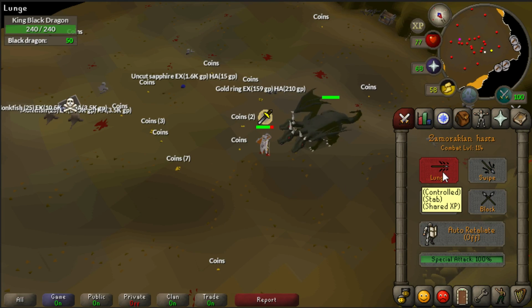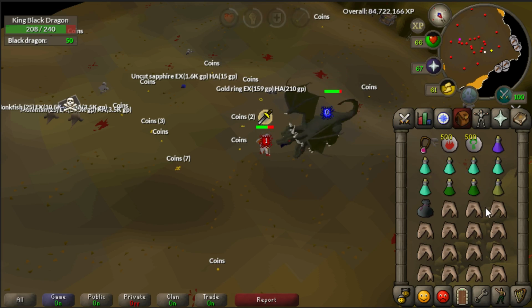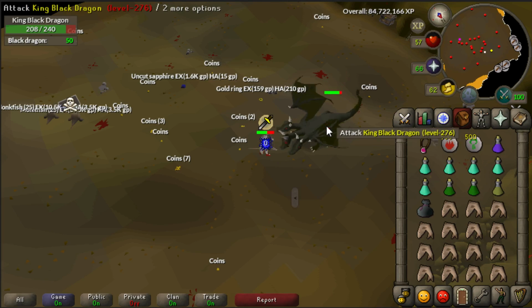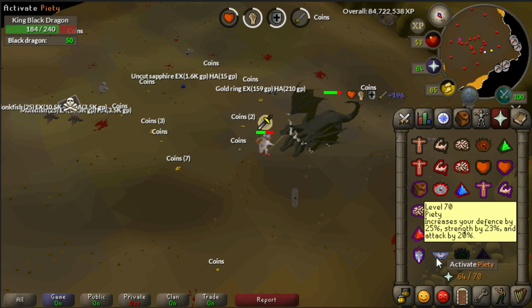So also something important, if you're fighting against the King Black Dragon, you will have to use the stab style. So pick the first style here. Also do not forget to drink your antidote and your extended anti-fire. You have to drink them once every 12 minutes. Also we have to flick piety here, because this will speed up our kills. I'm not the best one in flicking yet, but we have enough prayer potions anyway, so just give it a try.